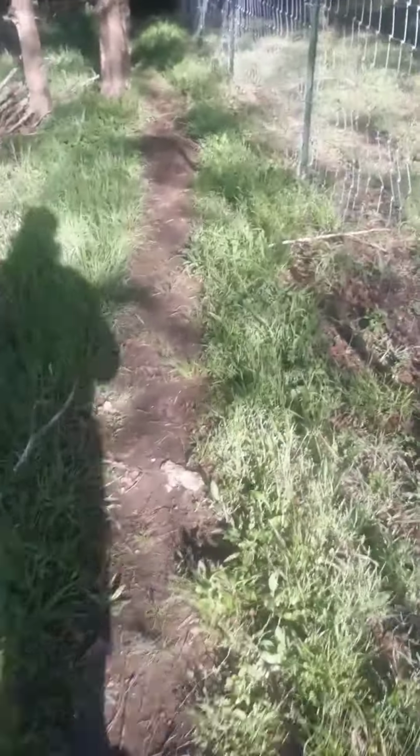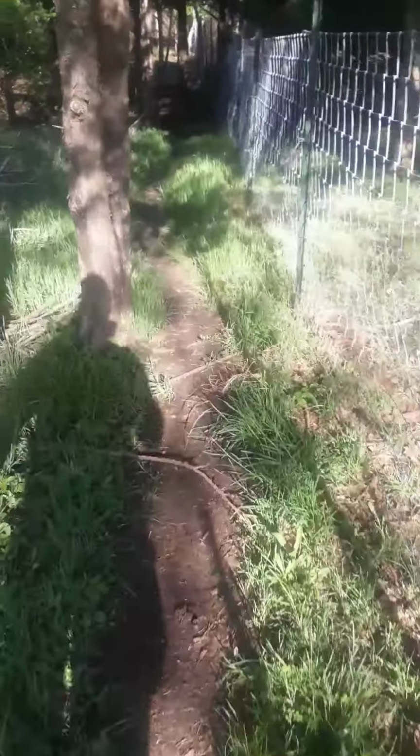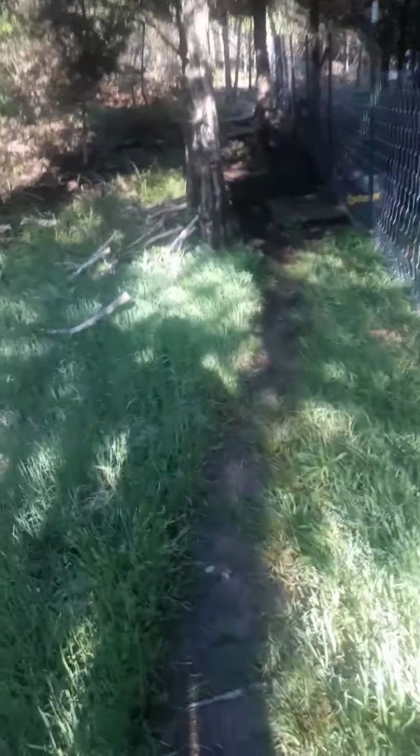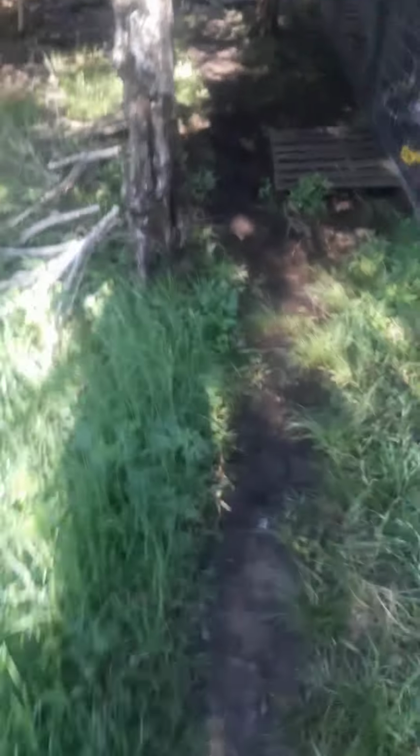So I'm just going to move those for now. I'll work on the pallet boxes this weekend. But I'm just going to move the other pallets because I want the pallets underneath these pallets. So I'm going to move some of these pallets over, because once I get my pickup truck back, I'm also going to move my wood splitter back down here and lock it up so nobody takes it. And I'm going to build a pallet shed for it as well.